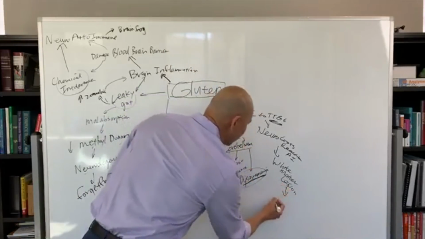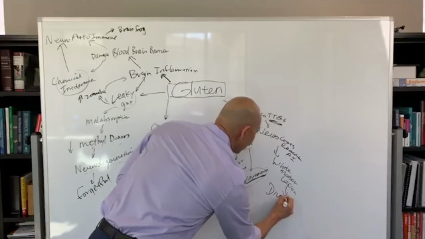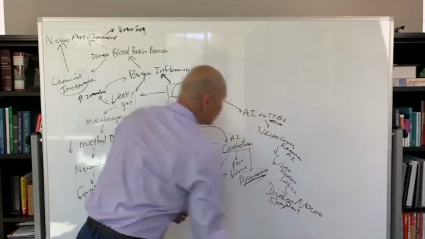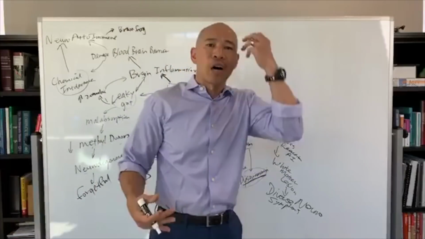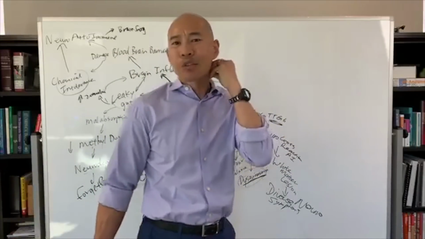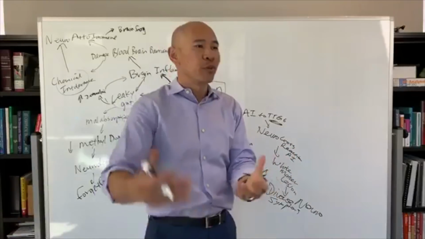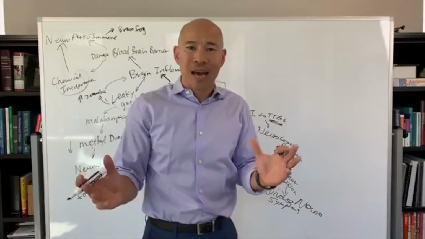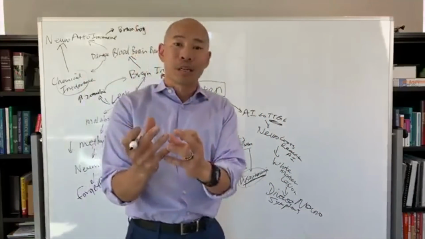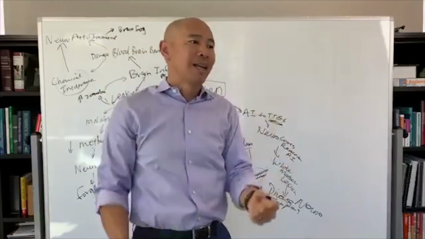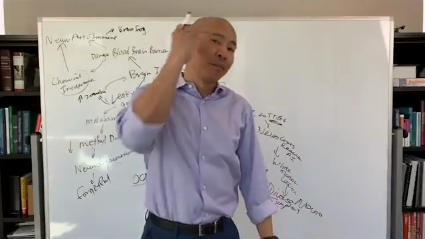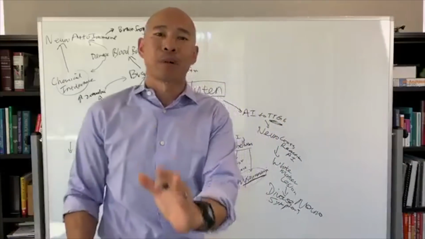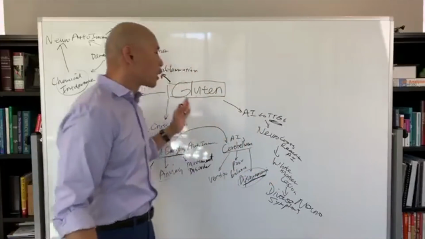So now you have what's called diverse neurosymptoms, because you have symptoms all over the place that don't follow a particular nerve distribution. It's not because you have a nerve root problem that you have numbness and tingling. But if you go to your doctor and say you have numbness tingling in your hand, they say it must be a pinched nerve and send you for x-ray. But it's not that. You don't have anything pinched. It's because your immune system is attacking different parts of the brain, and now you have numbness tingling here, here, and here. It doesn't follow any particular nerve pattern. It doesn't make any sense. When it makes no sense, it makes perfect sense. It's autoimmune. And gluten could be a trigger.